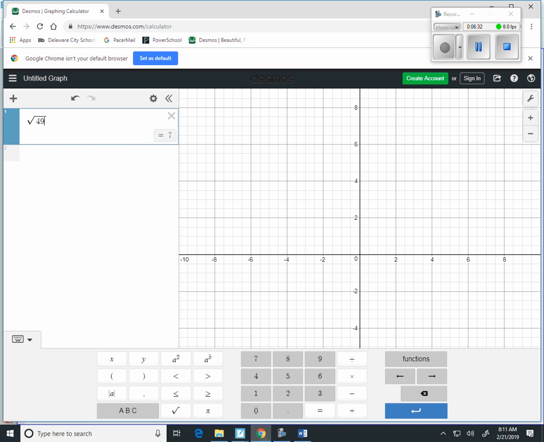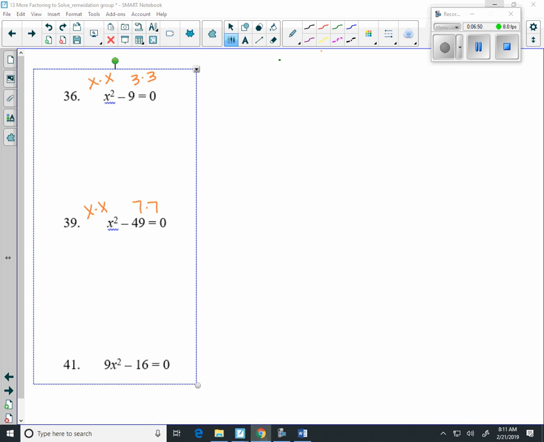49 is a perfect square because when I take the square root of it, I get a whole number. 36 is a perfect square. 35 is not. So if you see a 35 in your problem, you're not looking for a perfect square, you're probably just looking at a GCF. So that's a really good quick check. And then we have our pattern. X is going front. The square root of your number goes in back. 1 positive, 1 negative. And then you can solve those guys.